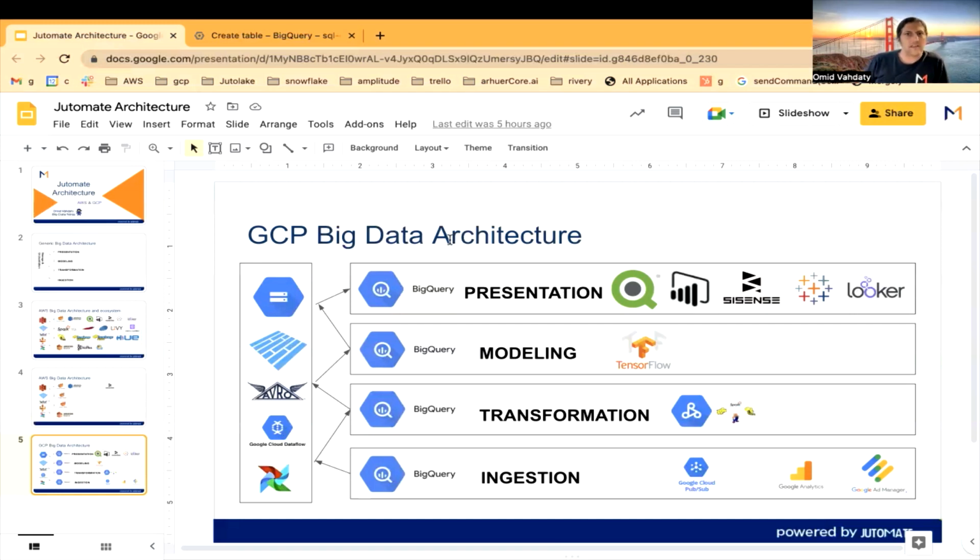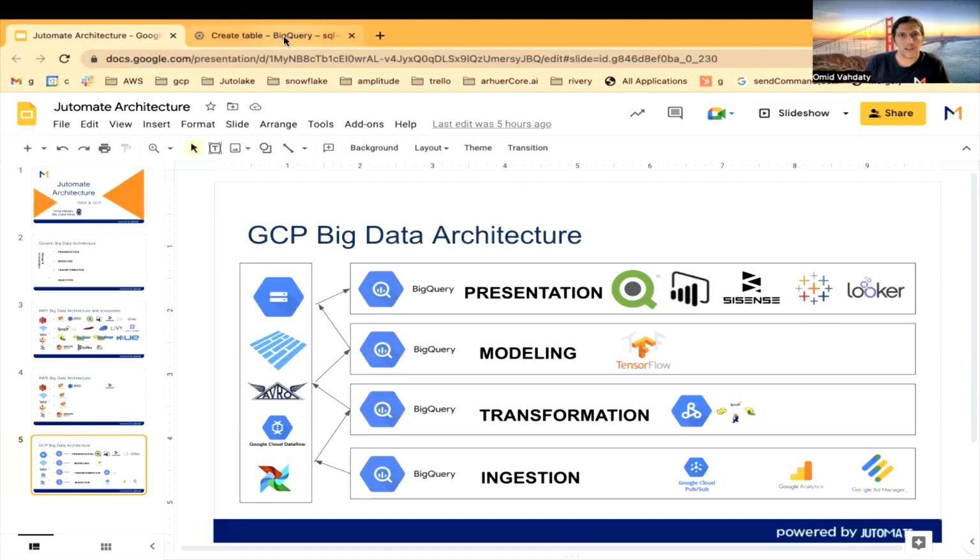At the end of the day, it doesn't matter if it's a data warehouse or data lake. You need to load data into your database, regardless of the technology, and then you need to present it in your visualization tool, either Looker or Tableau or Sisense or Power BI or Qlik, it doesn't matter. What matters is how you model your data on BigQuery.